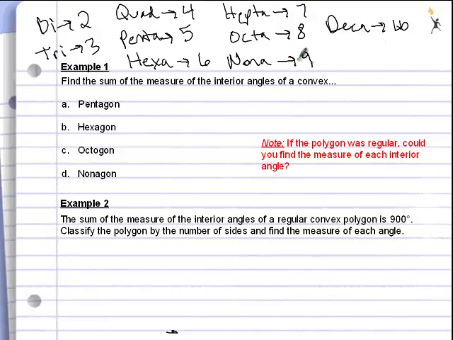Really, these are the only ones that I require you to know, and bi really doesn't matter because you never have a biagon. You can't make a geometric shape with 2 sides. It's physically impossible. It has to have at least 3. The only other one that I'm going to require you to know on a quiz or a test, but I will also remind you of it, is something called a dodecagon. And this has 12 sides. The rest of these, from 3 to 10, I do require you to memorize, especially for quizzes and tests.